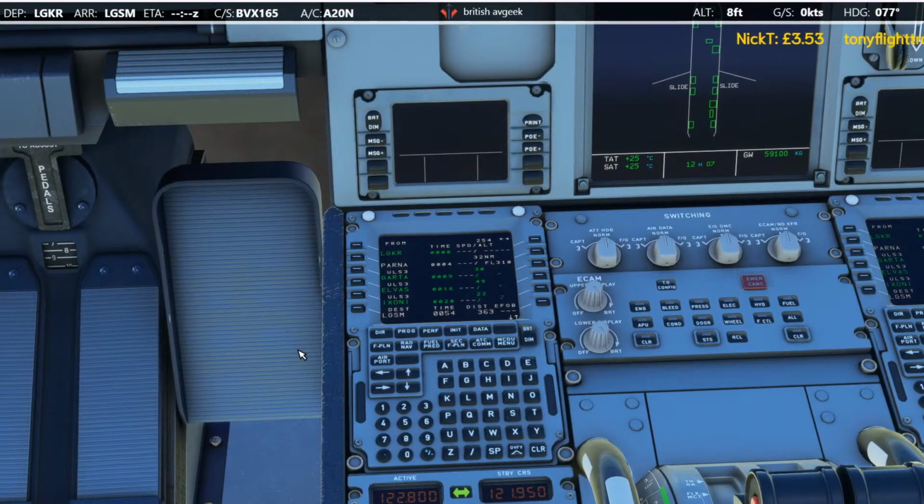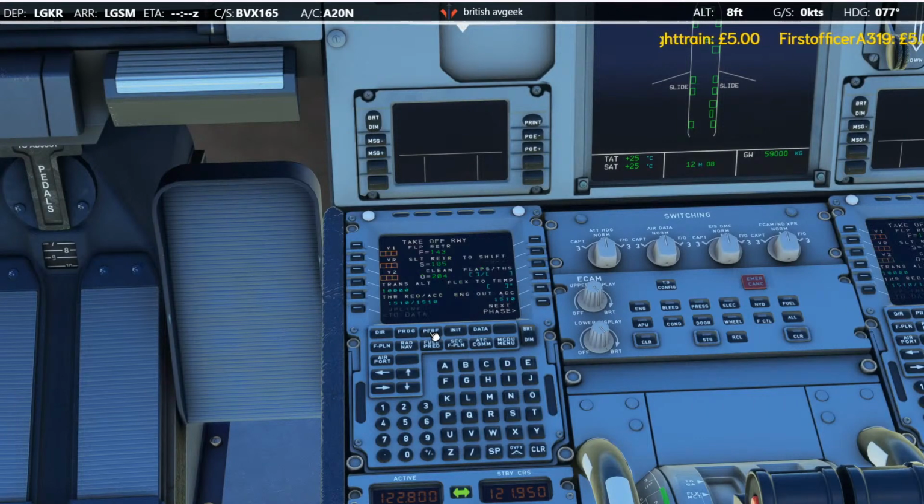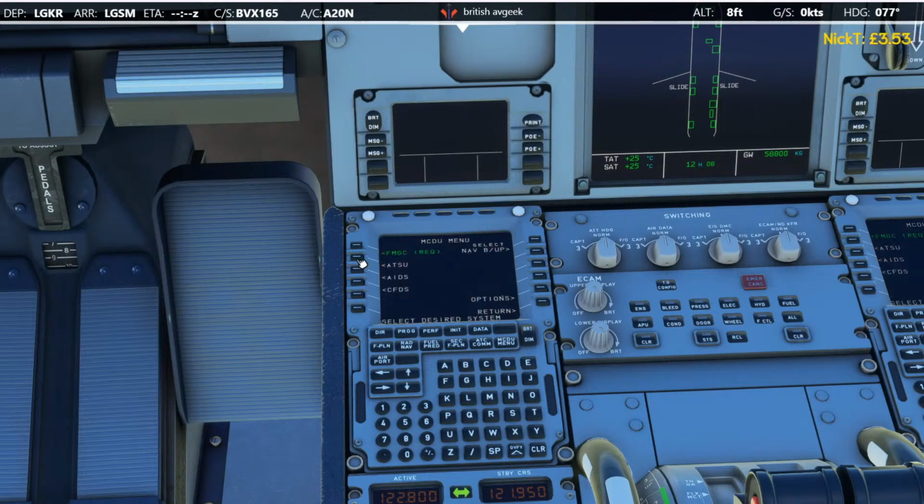Random's asking, is it true the experimental version by the FlyByWire team is discontinued? Half and half. So they've frozen that currently because they're working on LNAV and VNAV. Let's do that, 0.2. One of the things they've basically done is switch off the experimental branch, so it does not get updated any further, in order to work on that in secret, because there's a lot of things to fix really with that before it goes public, and they of course don't want to release something that people are going to have problems with.